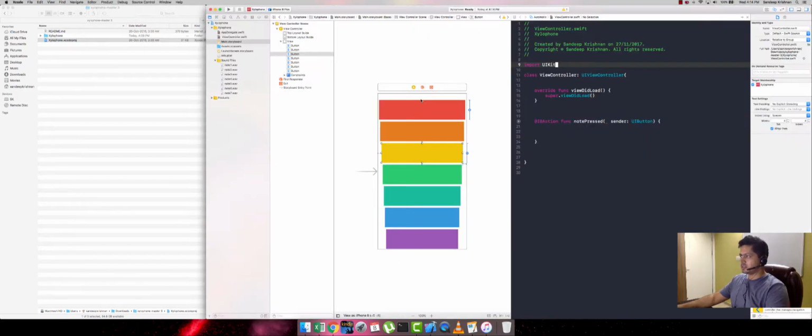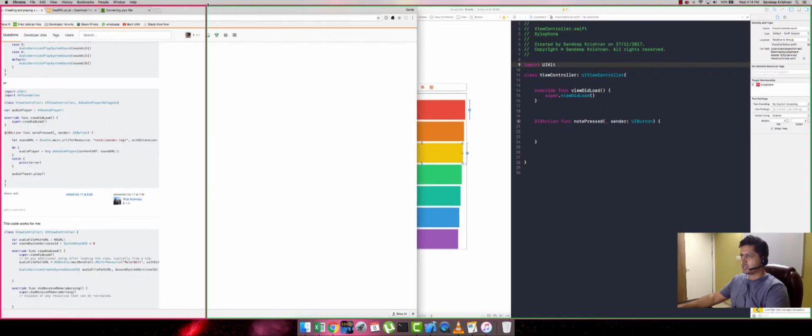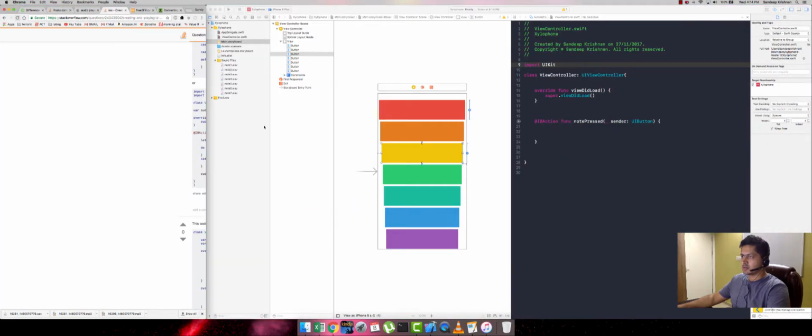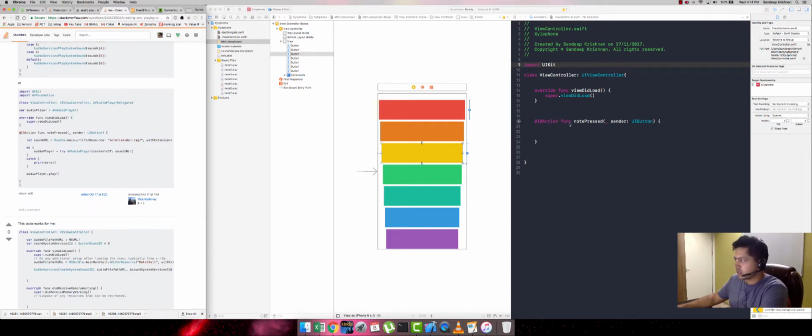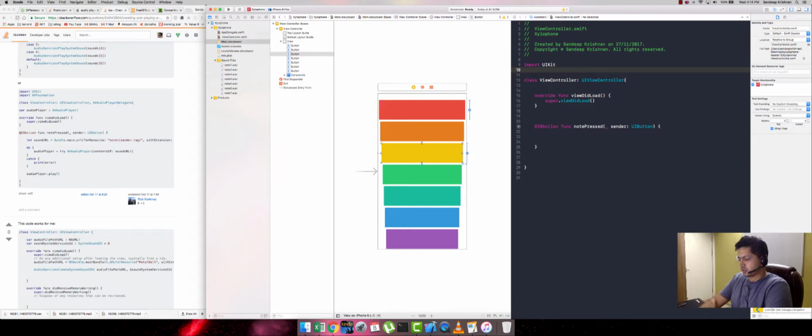So let's look at our code and see what's common in this and common in this. So let's just keep it here and see if we can copy parts of our code. So already UIKit, we already have the UIKit. We have to simply add AV Foundation. So I'm going to import AV. So AV Foundation is imported.